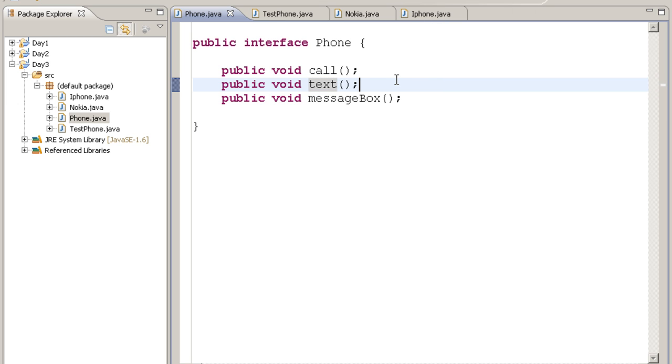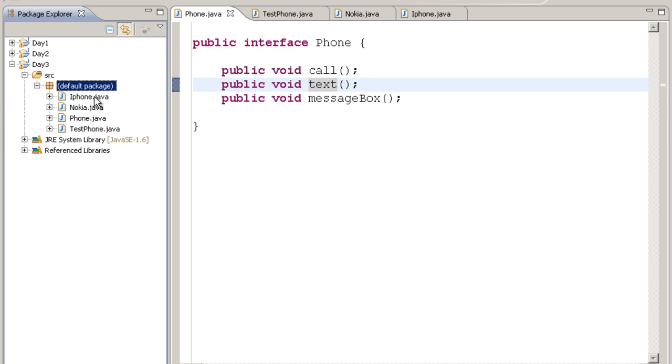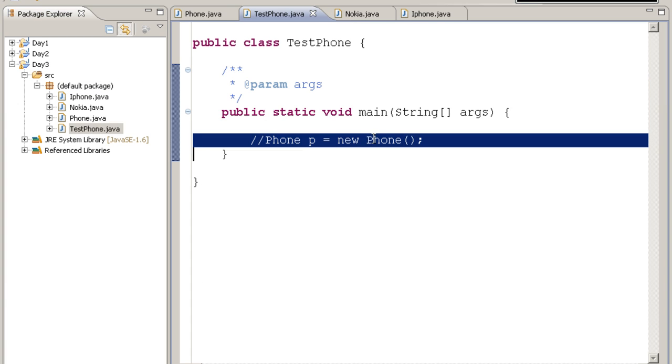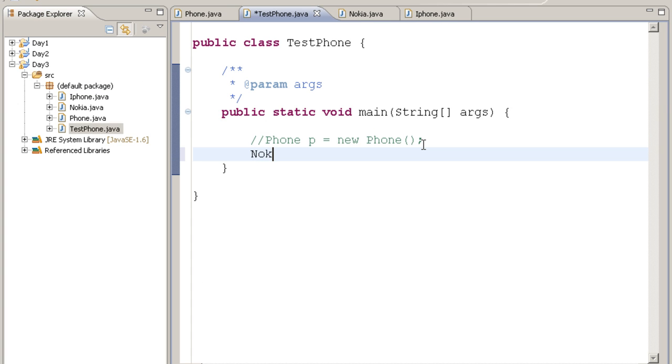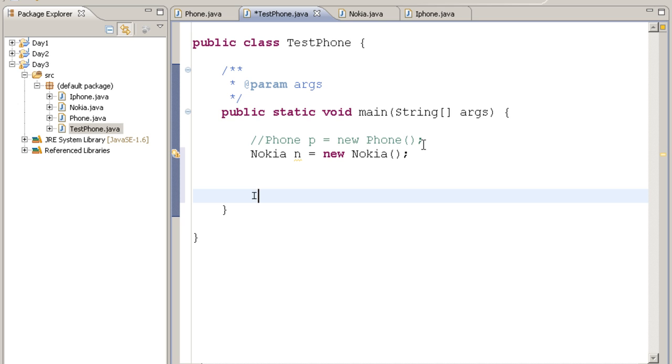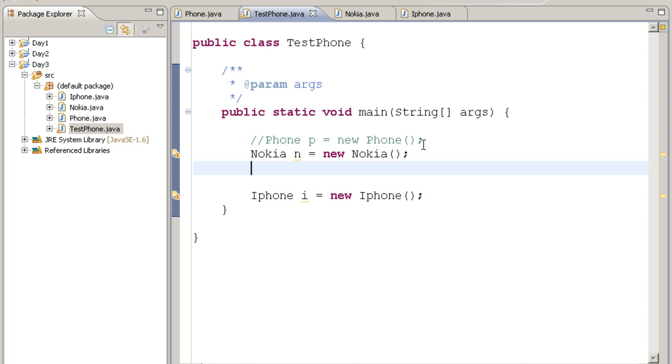Now, in the test phone class, I can create the object of Nokia, and I can also create the object of iPhone. Now I can call all the functions from both. I can write n.call and I can also write i.call.